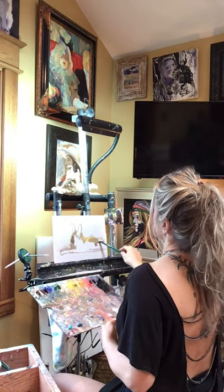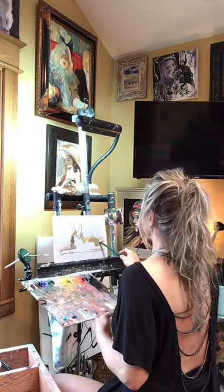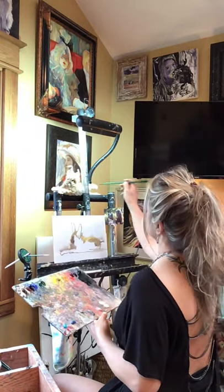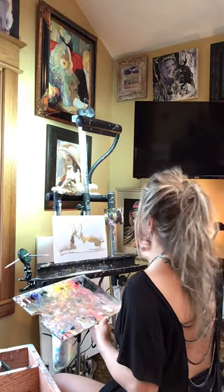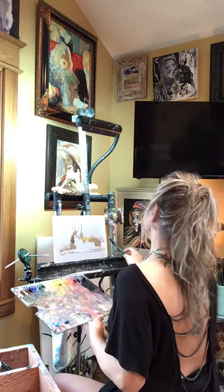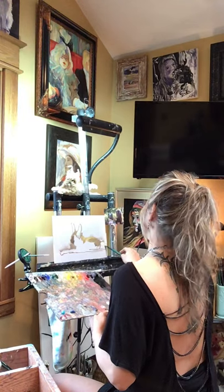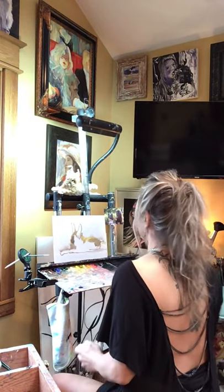So for the bunny, this is kind of what I'm seeing. I'm still kind of just using the same brown color. And you notice the back foot here is white. It's a lot lighter. I know that's artificial. It's from this, but so what? We're going to do it just because why not? So we're going to have a fun little painting of Penelope. Oh, I'm so excited. I've been wanting to paint her ever since I got her. Had her for a couple years.